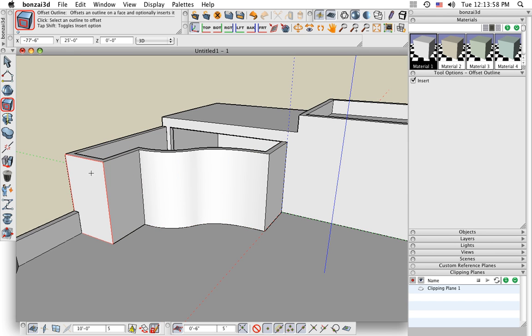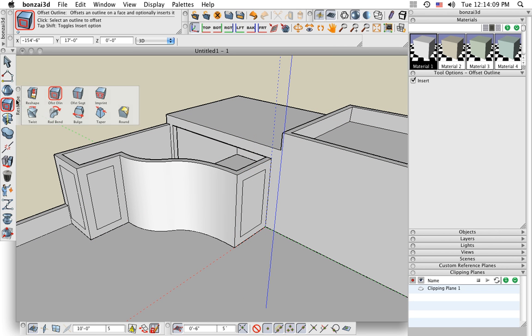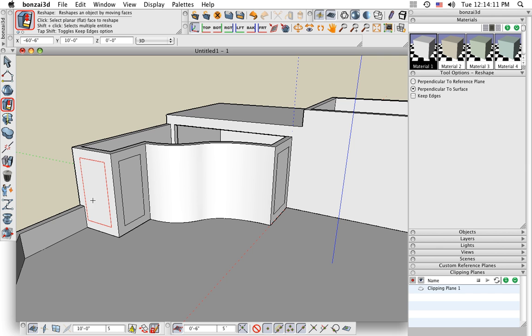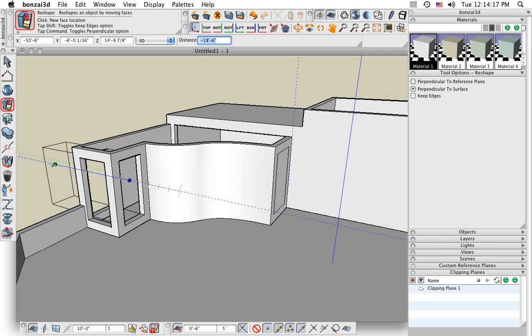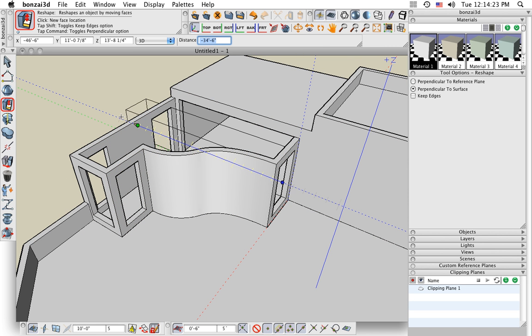Okay. Now let's add some openings into this, sculpt some windows into that. Again, I'll start by offsetting the outline. Go in a certain distance, maybe on these 3 surfaces over here. And then with reshaping, turn these into openings. And of course, since these are solids, I can go all the way through the other side. So it's very easy to create a pair of openings on opposing walls to line up precisely. Just push it all the way through.